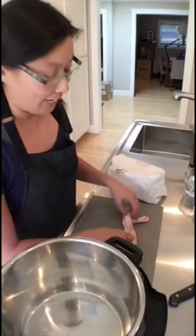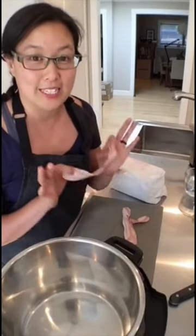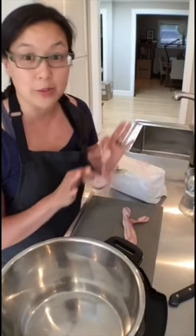I do. And so people are always saying, I like the slow cooker Kalua Pig, but the pressure cooker one is so much better because it's faster and the texture is better. And you can make cabbage afterwards. So it's like a win-win all over.